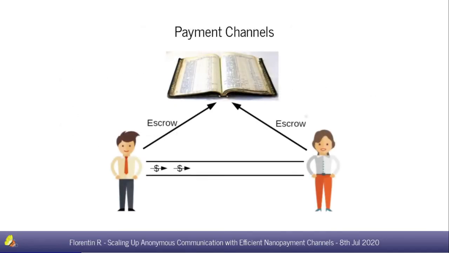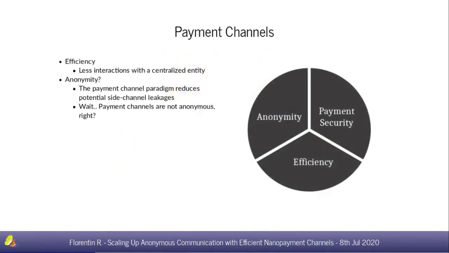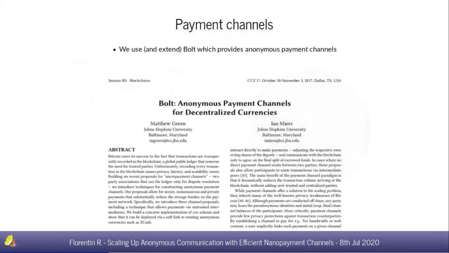One of the components of our incentive design is payment channels. Channels allow conveying payments to someone else without interacting with the ledger. This helps with two technical challenges: efficiency, because it improves scalability by avoiding everyone connecting to a central entity; and protecting user anonymity, because it avoids forcing users to leak information via connections to a central entity. However, payment channels do not provide unlinkability between payments, which is necessary to maintain long-term anonymous relationships with relays through multiple circuits over time.